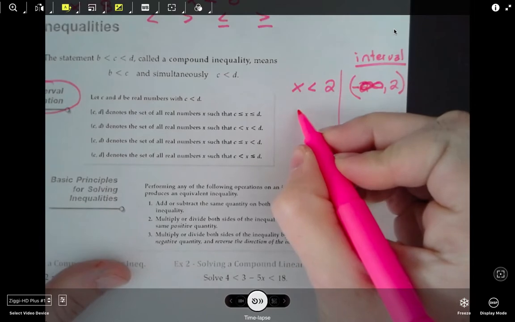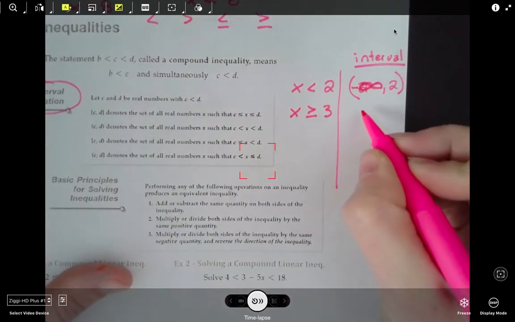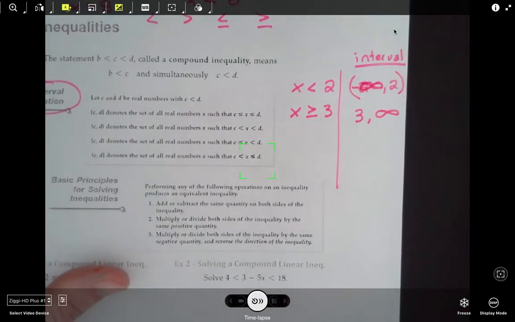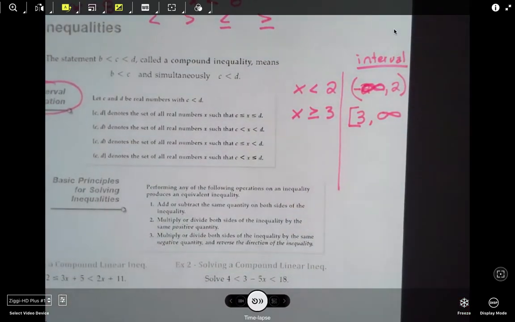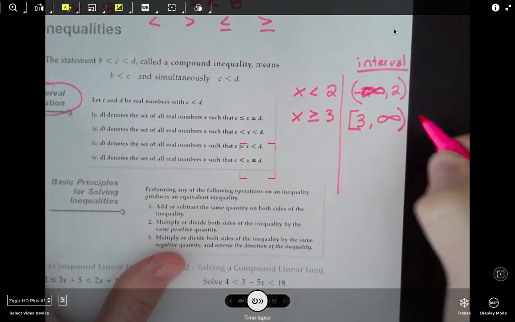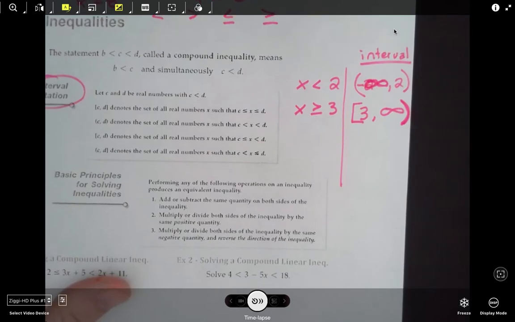Okay? Now, if you have, let's say, x is greater than or equal to 3, this time you start with 3 and you're going to positive infinity, but since it can be equal to 3, instead of using a parenthesis, you use a bracket, okay? Now, what do you put on the other side of the infinity? You still put a parenthesis. The only thing that you put on either side of an infinity is a parenthesis, because infinity is not an exact number, okay? If it's an exact number and you are looking at that exact number like 3, it can be equal to 3, you use a bracket. Infinities, you only use a parenthesis, all right? So that's a scenario when you use those two.